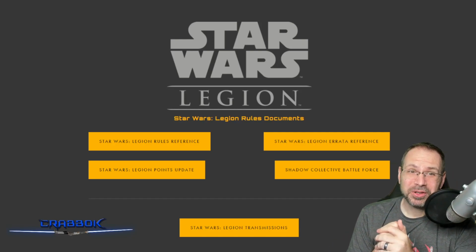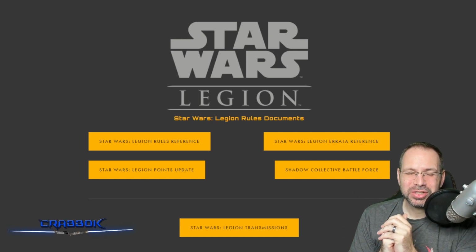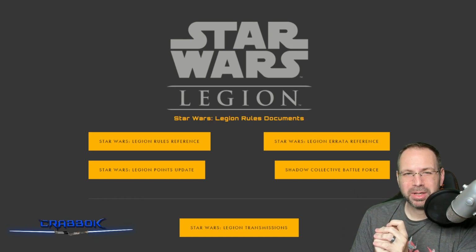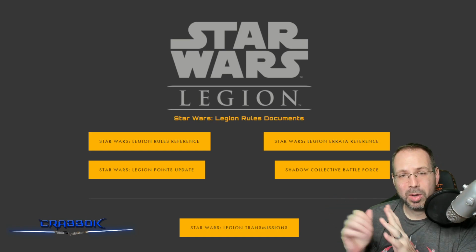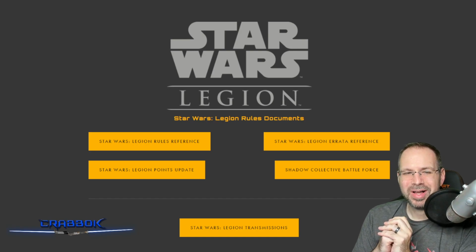Today we're going to be talking about the new rules for Star Wars Legion that just dropped in preparation for the Shadow Collective's triumphant release. How many of you out there are super excited for the Shadow Collective and all of the new stuff that is dropping with this wave? It's going to be a very exciting time. We're going to be talking about these new rules. They are posted on Atomic Mass Games website, but we're going to run through the highlights and what you need to know from this latest installment of new rules. So let's go ahead and talk about that.